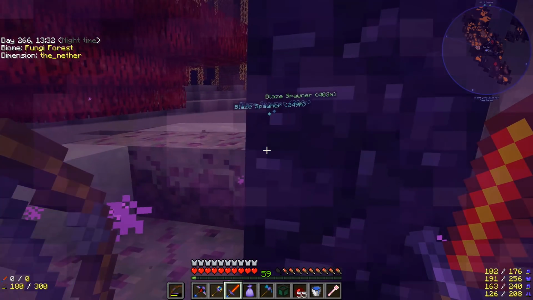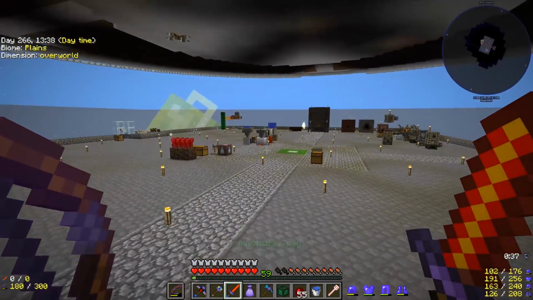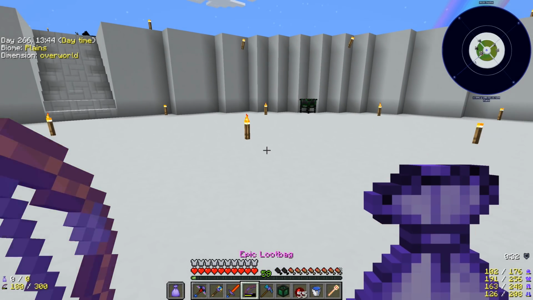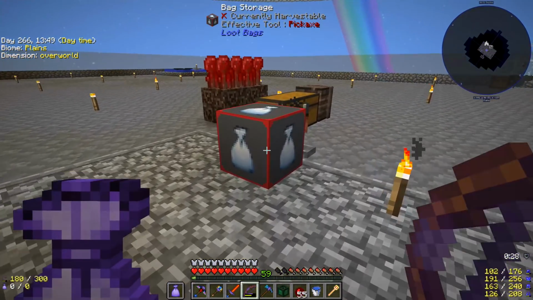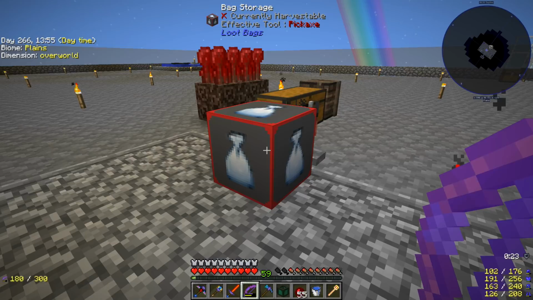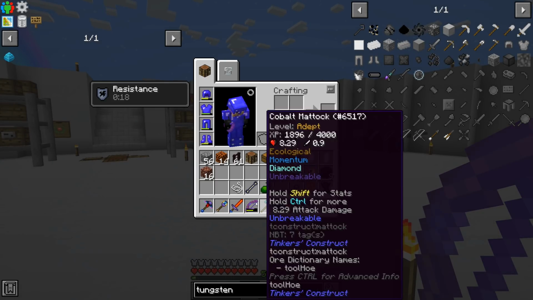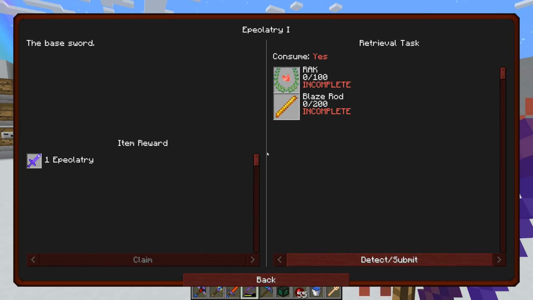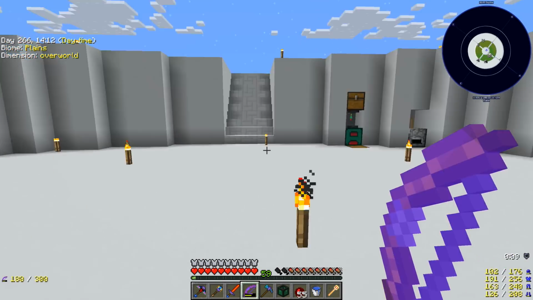All right. So now that we have all those blaze rods, we should be able to take those and turn them in for that quest and get ourselves the first tier of what's going to be a super overpowered sword. Currently, it's not overpowered. Trying to get into this thing. So we have some inventory space. Put that one in there too. All right, cool. Yeah, so the very first tier is not going to be overpowered. It's actually weaker than our current sword, and it has looting 3 on it, and it's unbreakable, and that's about it. The requirements for it is 100 RAK, which I don't remember if we had enough.